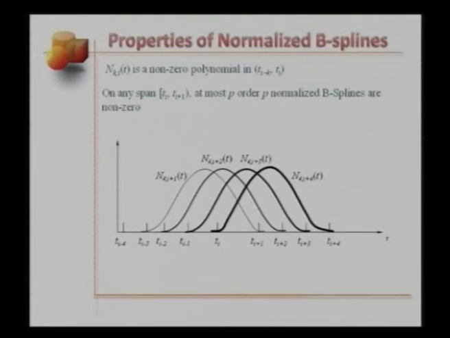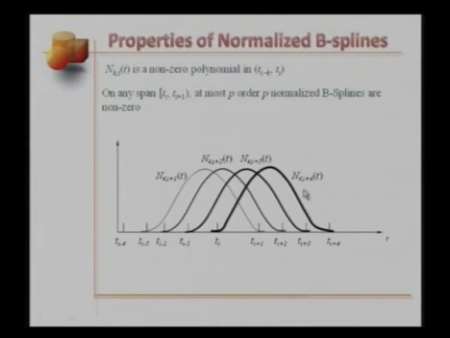If I wish to sketch any other normalized basis function involving this interval here, ti, ti plus 1, I'll have to either end that basis function at ti, or we'll have to start a basis function from ti plus 1. In a sense, any other basis function that I draw will have to be 0 over this knot span, ti, ti plus 1. We see here, in case of an order 4 basis spline function, that 1, 2, 3, and 4 order 4 basis spline functions are non-zero over the knot span ti, ti plus 1.